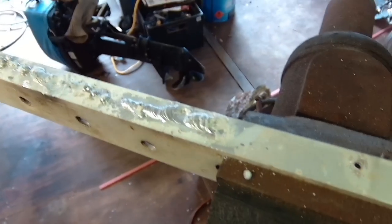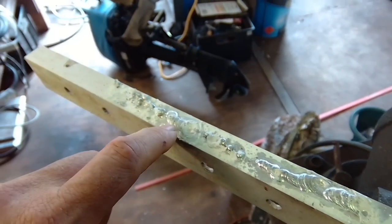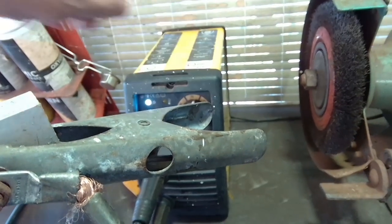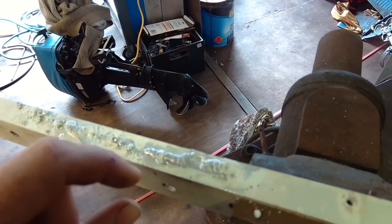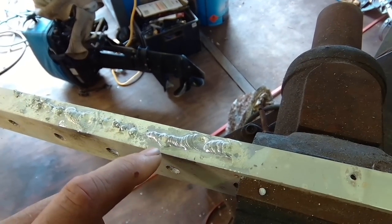You may have noticed I'm using more webcams in the workshop these days — my intention is to do a lot more public live streams in the future. Here's the ugliness: this was my first little run, with all the splatter where I was sticking the rod. I think this was a bit too hot — around 80 to 85 amps for 2.5mm rods. This run was okay but I keep losing arc. It looks quite wide and hot. This is the thing about aluminium: it's all really cold until suddenly it's a molten puddle. It sort of sneaks up on you. Practice makes perfect — I'm going to clean up the rest of this and just keep practicing.